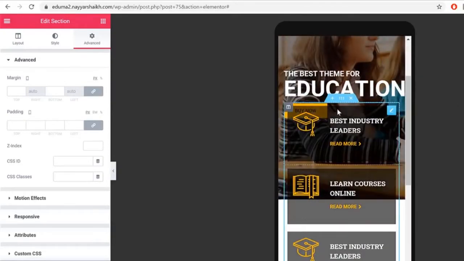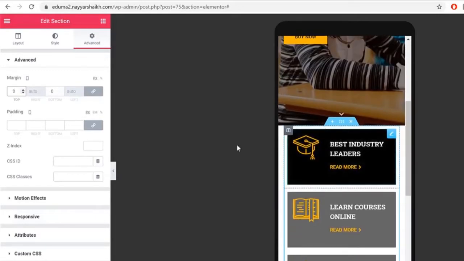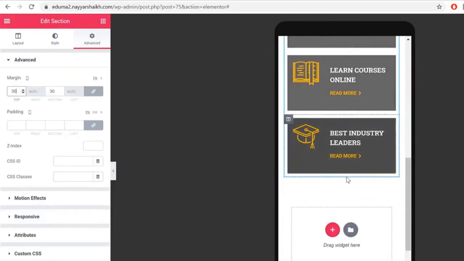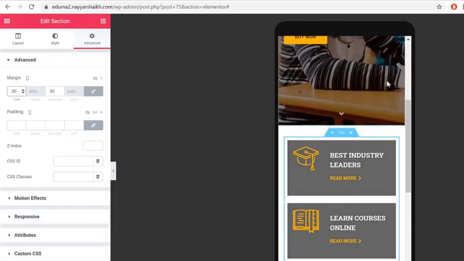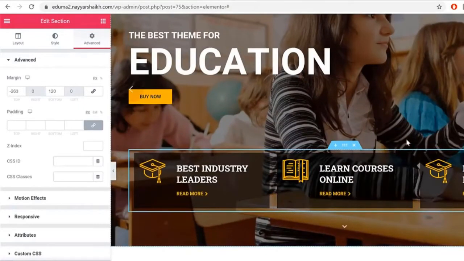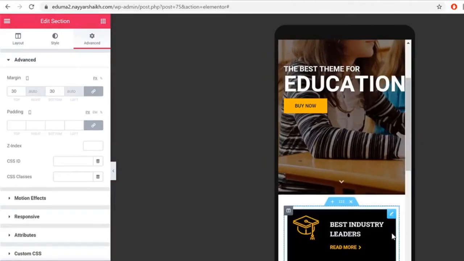To fix this is pretty simple. Just click on edit section again. Now this time just set the top and bottom margin to 0. Alright, and this is how it will look. Maybe we can add some margin at top. So top margin can be 30 pixels and bottom also maybe 30 pixels. Now as you can see, this is for mobile phone, it will be at the bottom. But if you see the desktop, there are no changes done in the desktop. So that is really amazing. So we can have different styles for different devices.